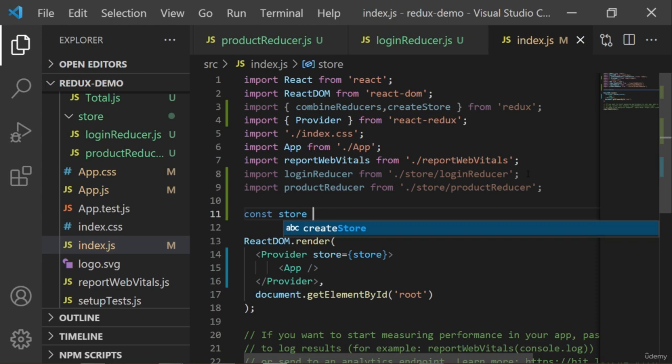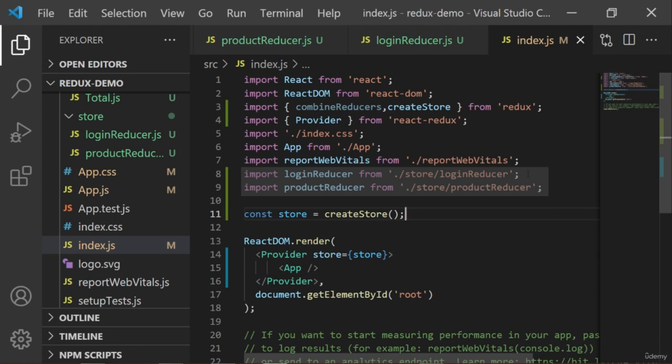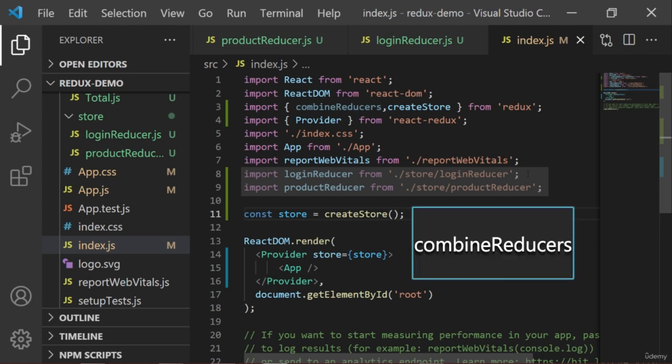So I'll say const store is equal to createStore. Now the point here is when we create the store, we pass a function that is called a reducer. Because we have the login reducer and product reducer, we cannot pass both the functions here. We have to pass only one function. That's where the combineReducers will help you.